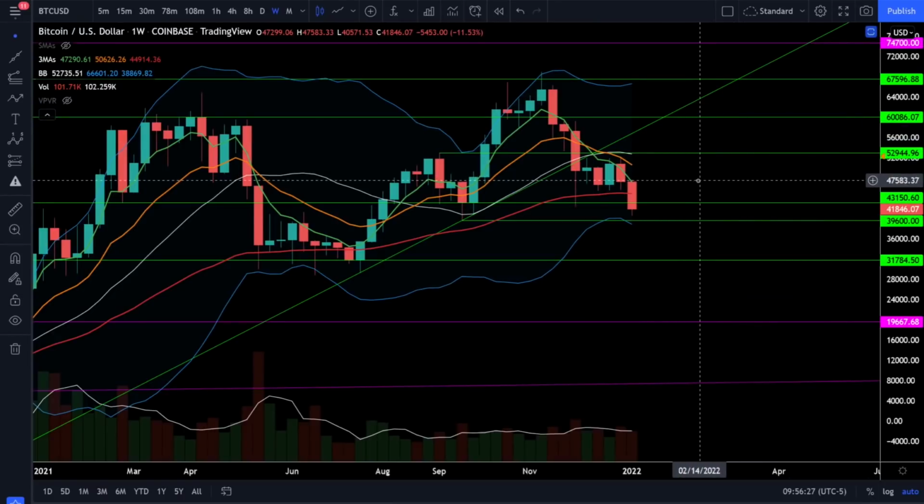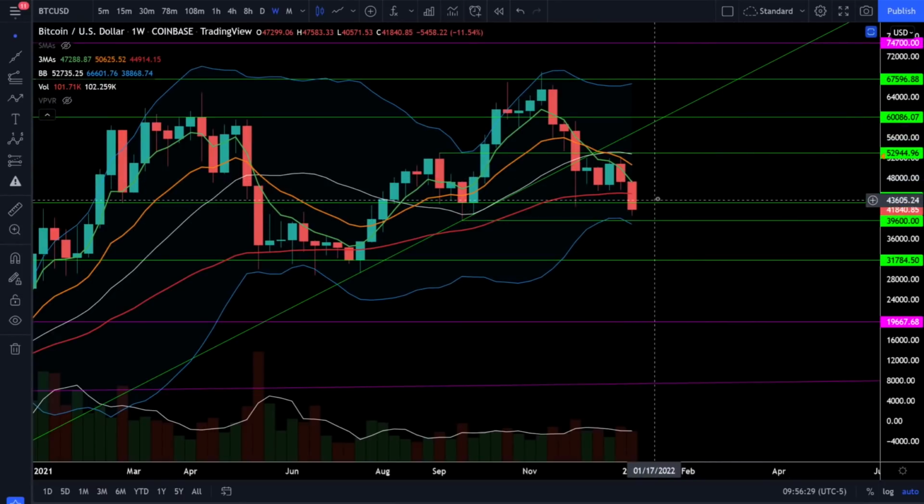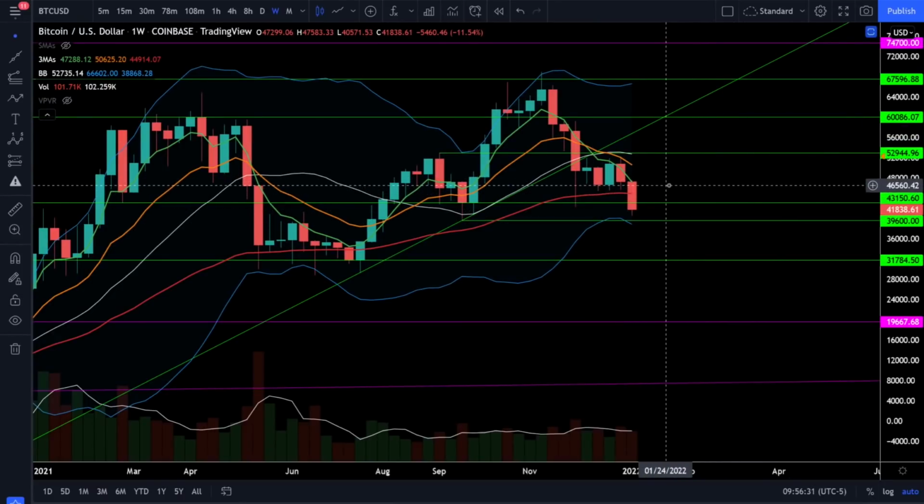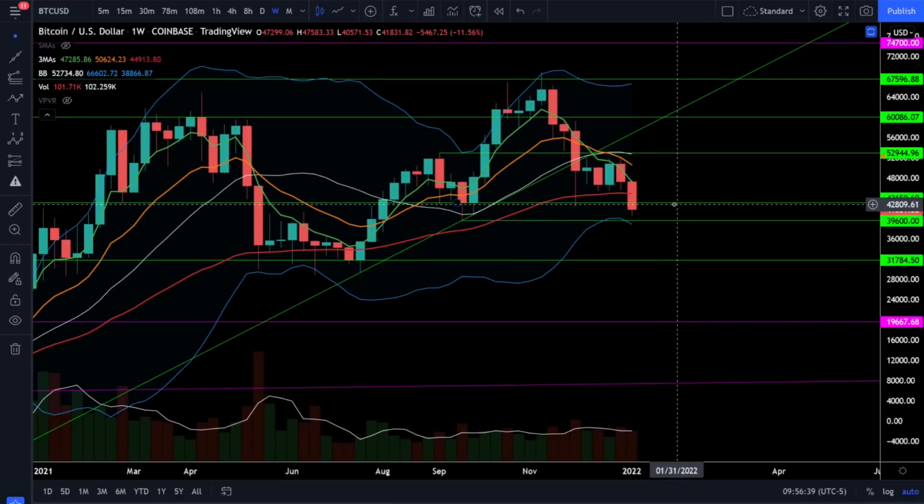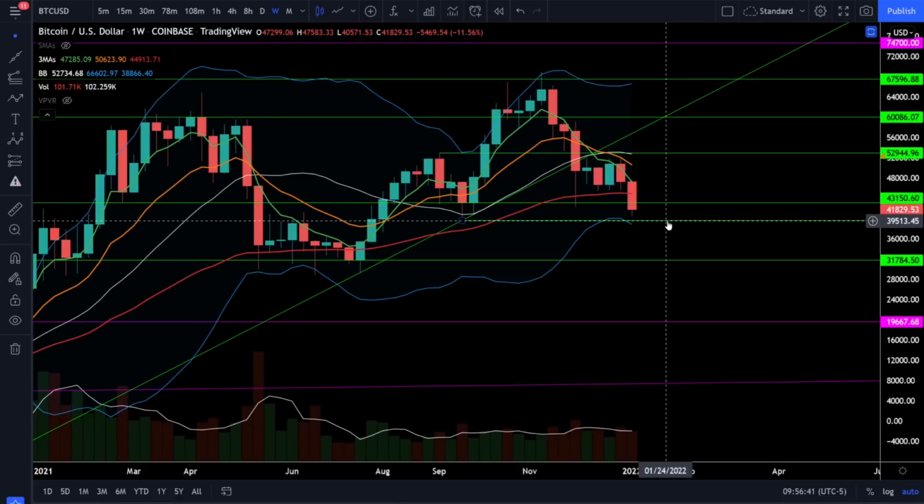Jumping over to Bitcoin, we can see that Bitcoin is looking a lot weaker and we're currently trading below that very strong support level that we did break down below, which was right around 46,000. We're back below the weekly 50 EMA and we're losing the support level right around 43,000, which means there's only really one support level left, which is right around 39,000 before we come all the way back down to $30,000. That will start looking like a bear market and it will look like Bitcoin's looking very weak.